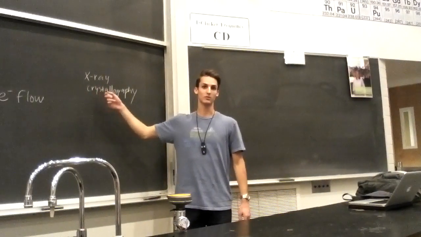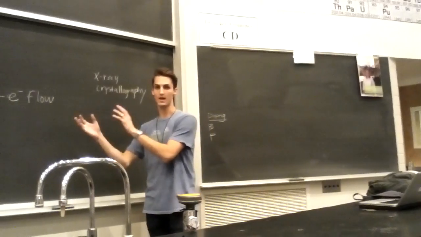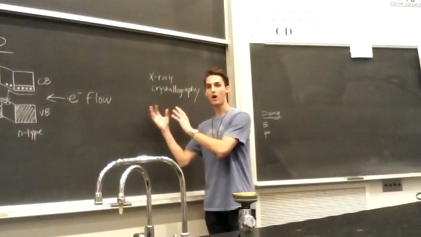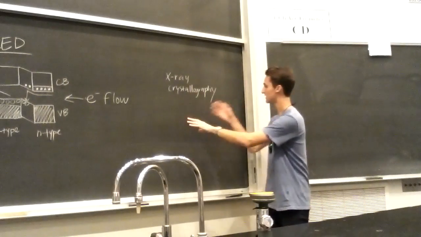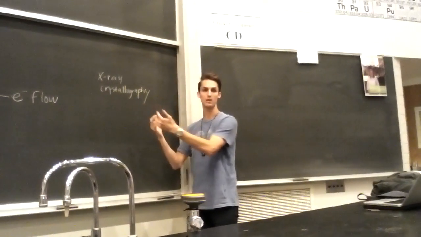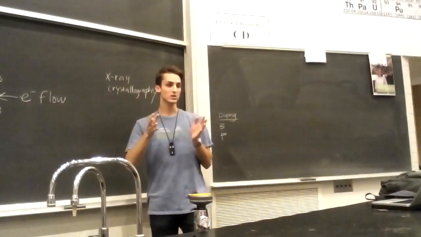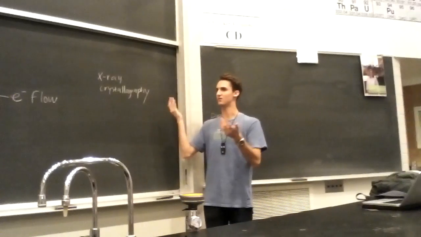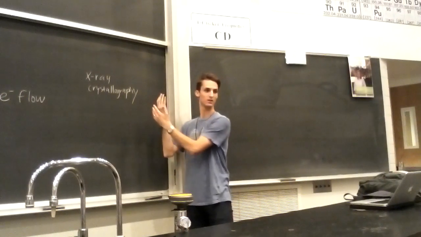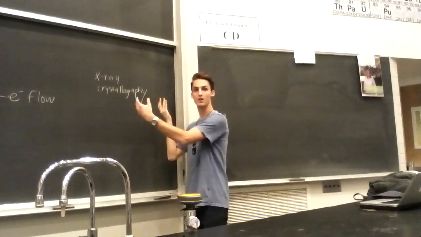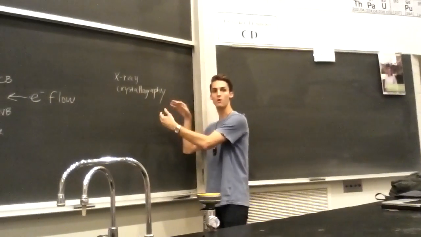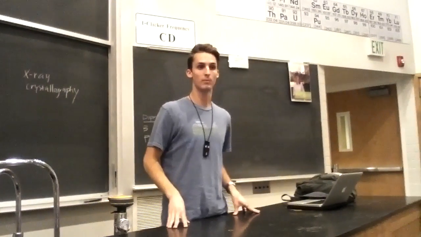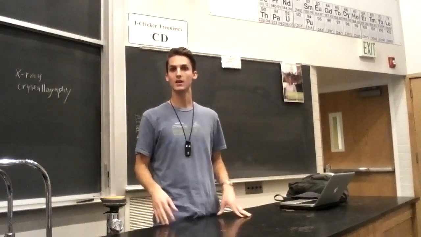So basically what X-ray crystallography is: we have some kind of metal, or it doesn't have to be a metal, a solid. What we can do is set something up behind it that's going to catch X-ray beams. You guys understand how an X-ray works? An X-ray will shoot through your body, and then on the little thing, what's it called, the thing that detects beams? The film. On the film on the other side, it'll see what's diffracted and what was absorbed, and you can actually get an image from it. The same way we do it with bones in your body, you can do it with solid substances.